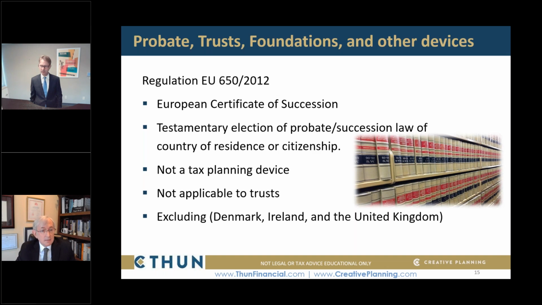Now, if you're a US person, you'll have to drill down a little further because there are no probate and succession laws federally. They belong to the states. So you'll need to pick a state with which you have sufficient ties and elect that those laws will apply to your estate.